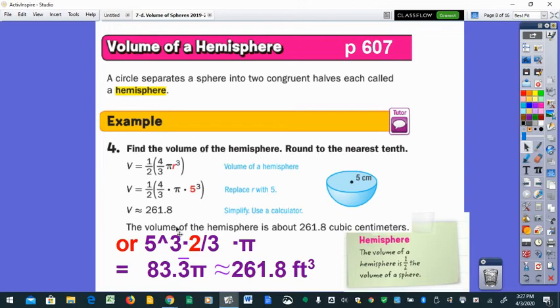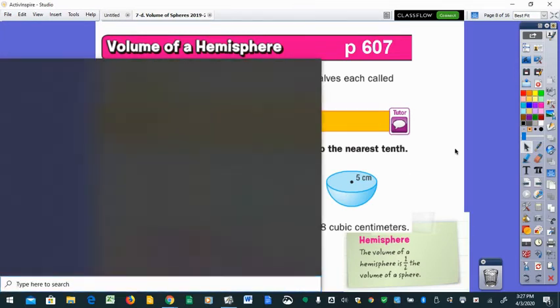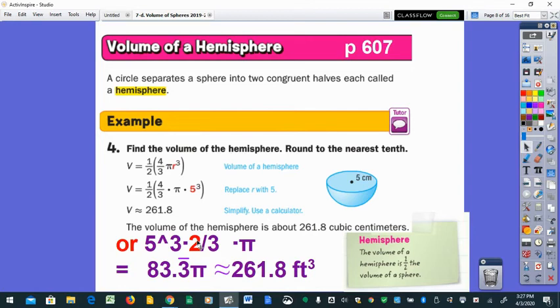So in this case, I would take my radius, which is 5, raise it to the third power times 2, not 4, because, whoops, we're doing half of a sphere. We're doing a hemisphere. Divide it by 3. So 5 to the third times 2, divide it by 3, and hit enter, and you'll see 83.33333. And you can write that with the 0.3 with the bar notation times pi. Now take that 83.33333 times the pi button, and the volume of this hemisphere would be about 261.8 feet cubed.